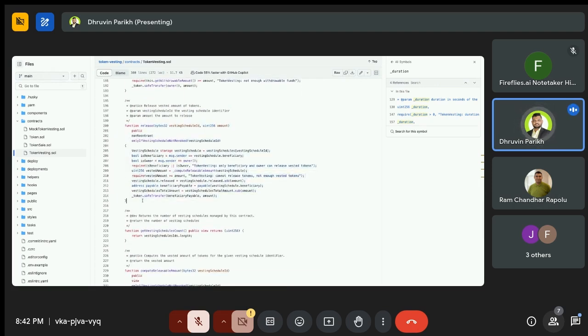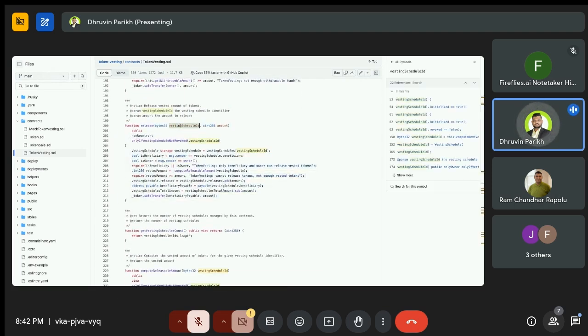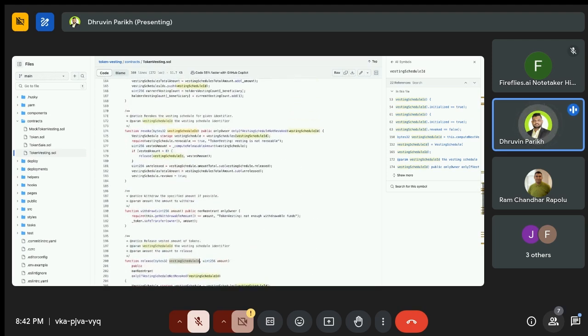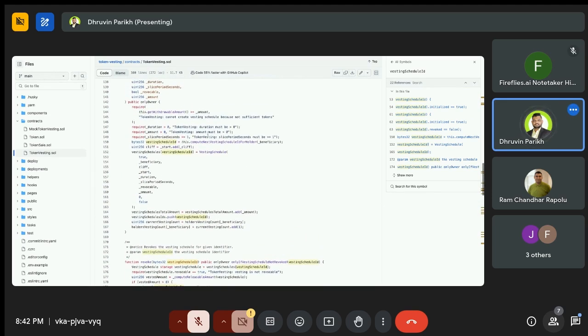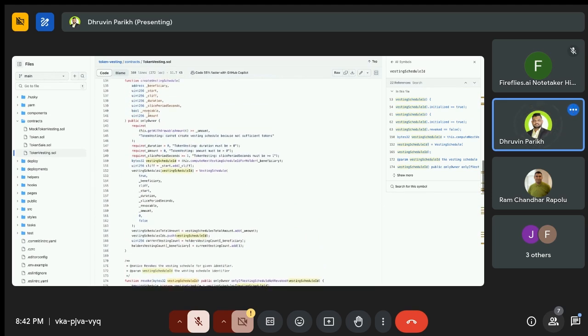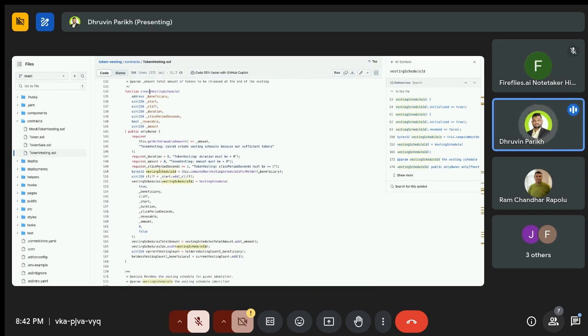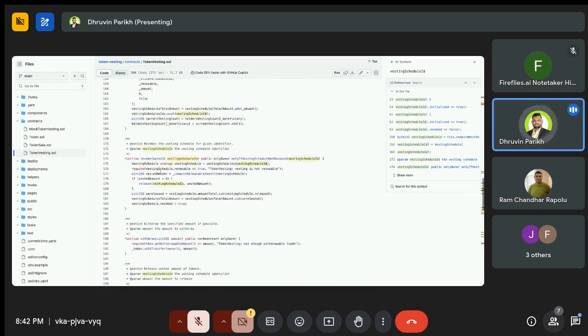So it's going to release the money. You just have to provide your vesting schedule ID, which will get created when you create the vesting schedule. This vesting schedule ID could be your employee ID as well.